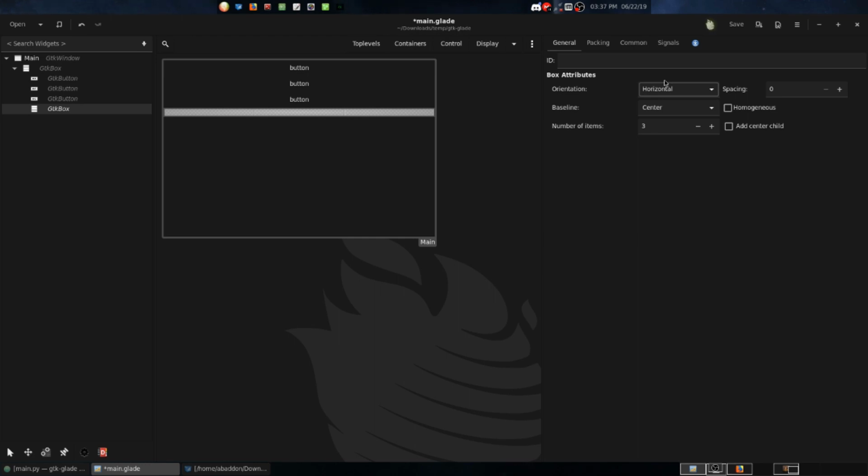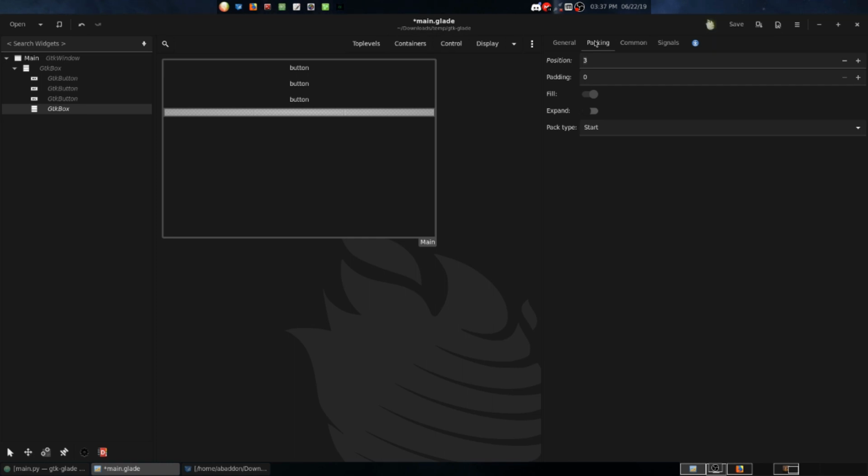Now it's kind of hard to add the button to this box. So maybe we want to do something that will affect this box such that it will expand to consume all the space. You'll see that in the settings section we have something called packing. And packing is where you start to do more fine-grained control over how things expand and flow.